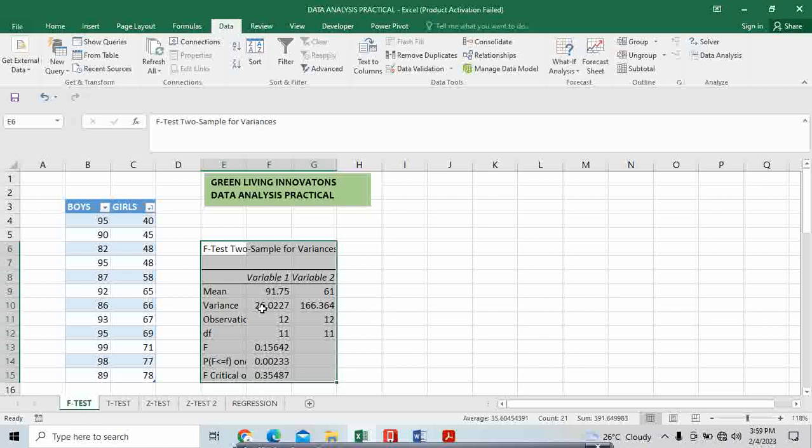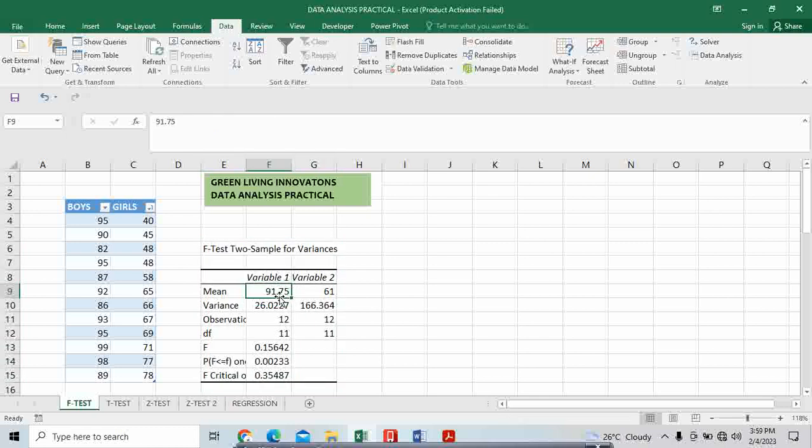So in this case, you can see the mean here, let's start with the mean. For boys it is 91, which is the figure that we stated. So the mean in this case is talking about the null hypothesis, that boys can score 90 going up. So we are going to accept that yes, in this case, if boys are able to study for more than 6 hours, then they can score more than 90% in the exams. For the girls, the mean in variable 2 is giving us 61, which is false. So we are going to reject the null hypothesis.